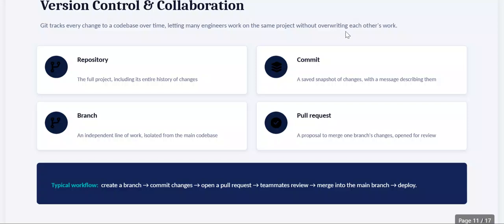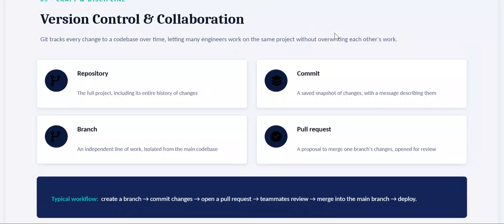Say there is a team of engineers and a shared task: engineer A works on the front end, engineer B works on the back end, and you take care of the API layer. Each engineer works on their own aspect of the project without overwriting anyone's work.